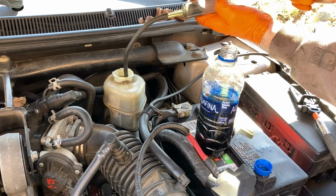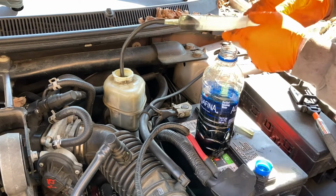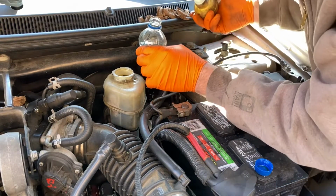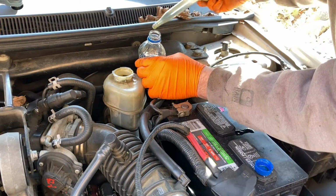Oh, look at that. Dang thing broke. I gotta get my turkey baster ball. New fluid anyway. And that's probably enough.